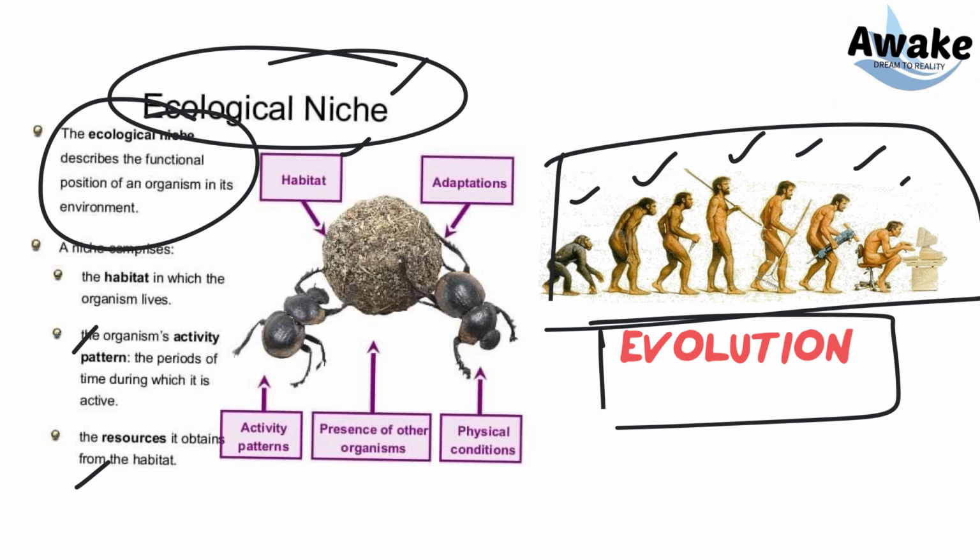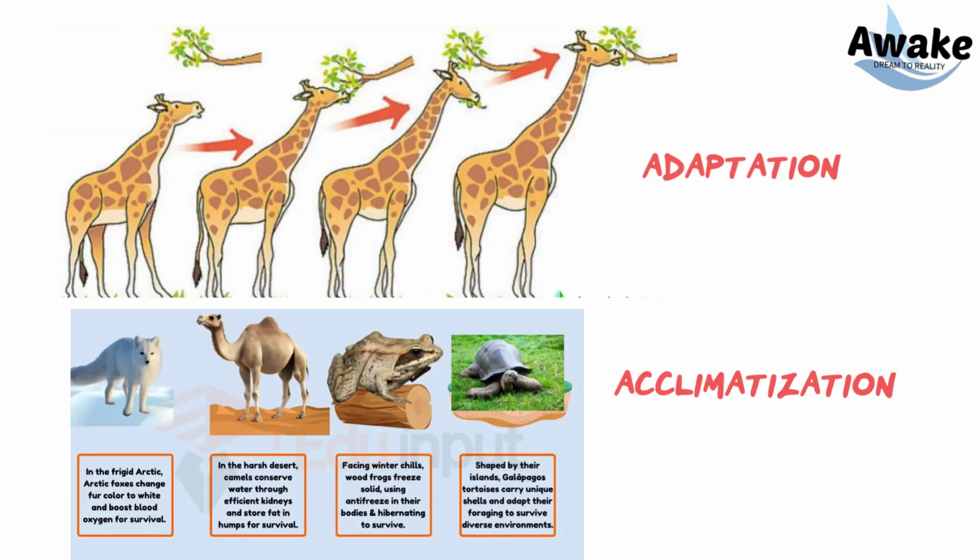Evolution is nothing but change subjected to the formation of new species. See, evolution is a process where new species are formed. This is the final product. But adaptation is the initial changes happening in an individual. So based upon the behavior, the structural changes, the appearance, changes happen in living organisms. Sometimes the mode of consumption is also changed. To survive in a particular environment, they have to make changes. They have to adapt themselves. So this process is called adaptation.